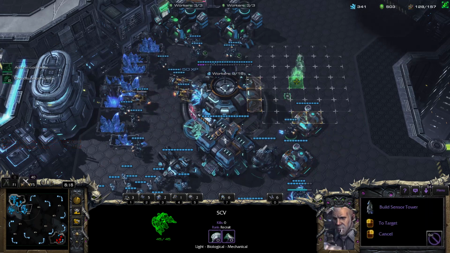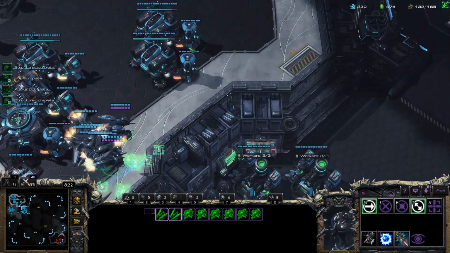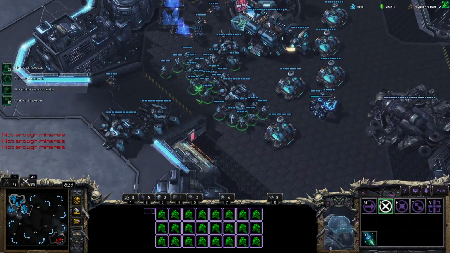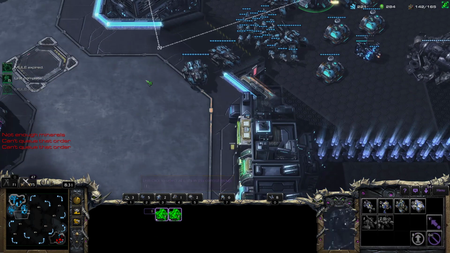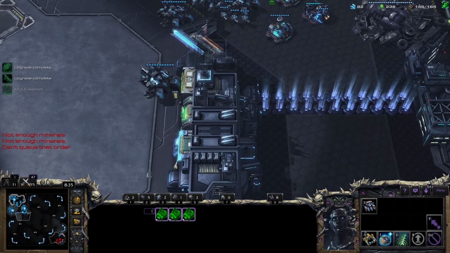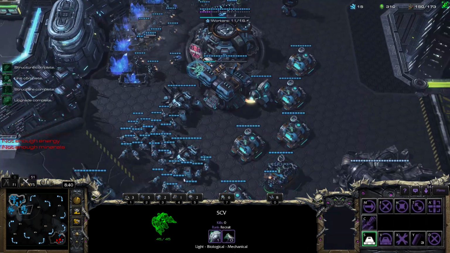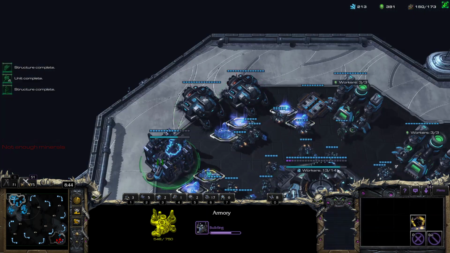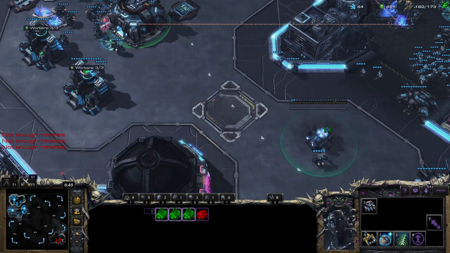And remember to get your sensor towers. On this map, you want to make sure it covers this top area here. Now that we have our Vikings, we can start up our medevacs. Keep making siege tanks in this matchup. Good siege tank placement is pretty important. I like having a tank here just because it sees past the fog of war. Try to get a third or a fourth base going here just before the 9-minute marker if we can. Let's drop one right about now. Not bad.